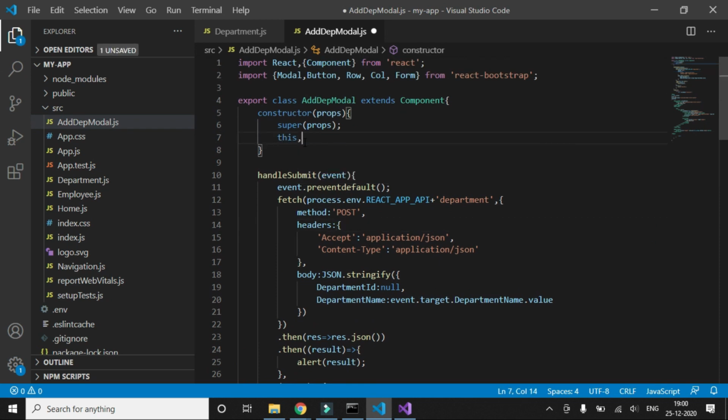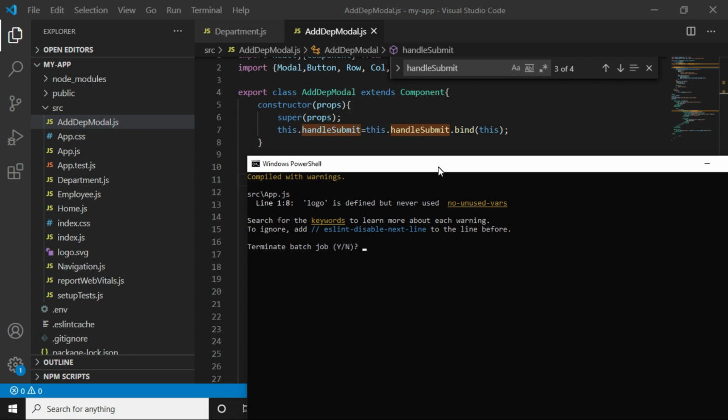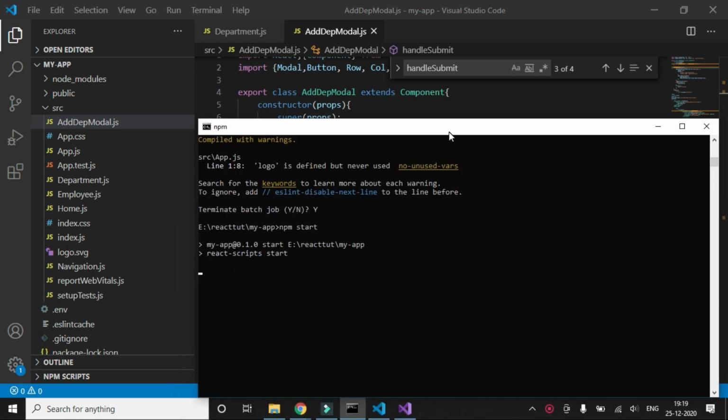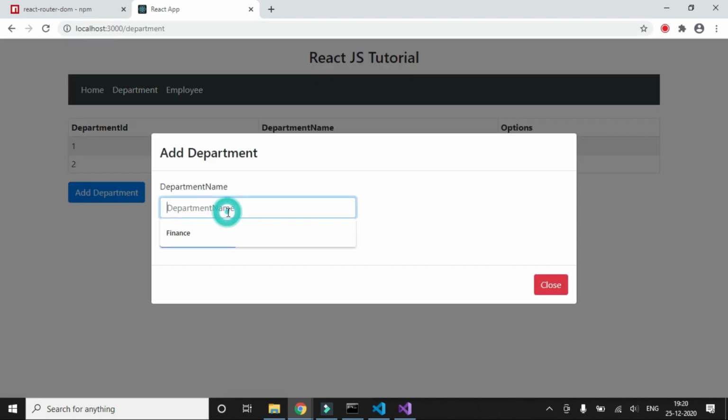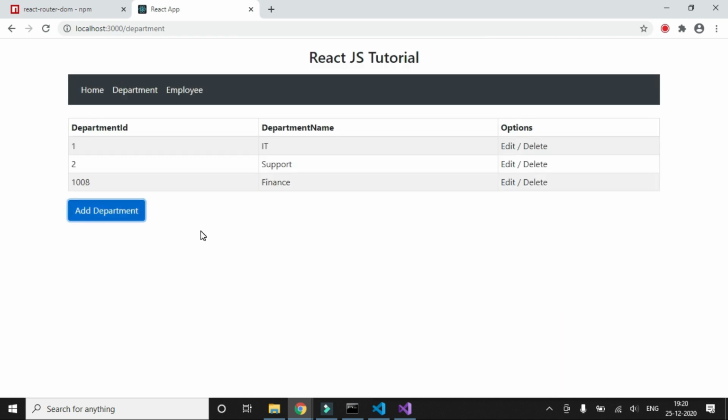We need to also bind the handle submit function in the constructor. Now let's add new department. We see that we are now able to add new department.